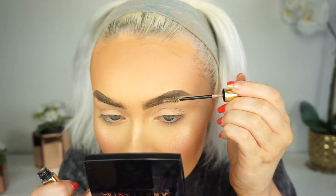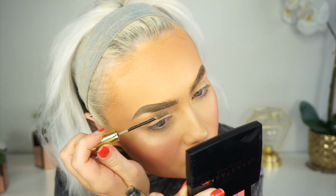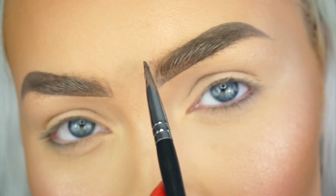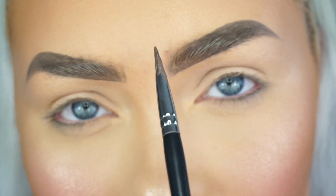Because my natural brow hair is very thick, coarse and long, I always like to go for a brow gel that has actual staying power in it, so not too sure if it has that, so that should be interesting to see. Don't think it looks that bad. You can definitely see where I've put it on. It's definitely lighter than the pomade, but oh well.